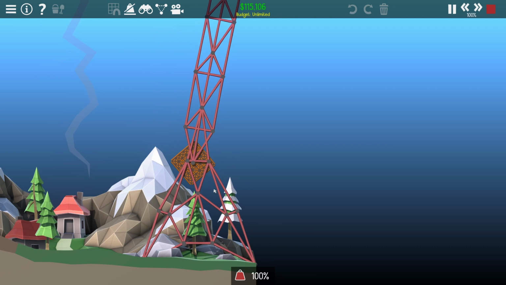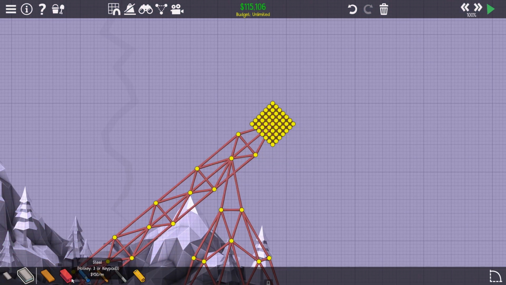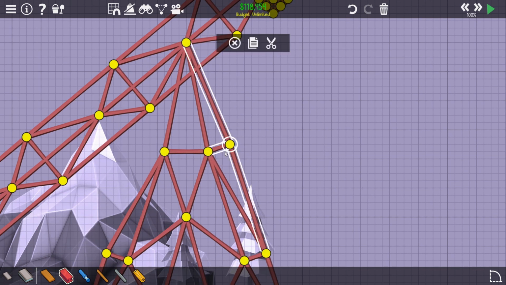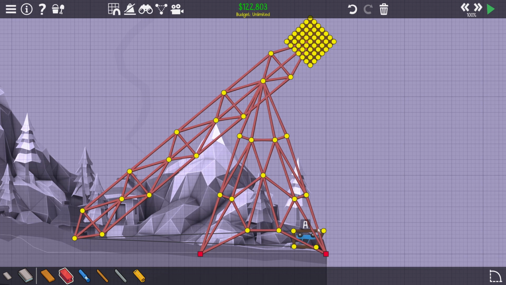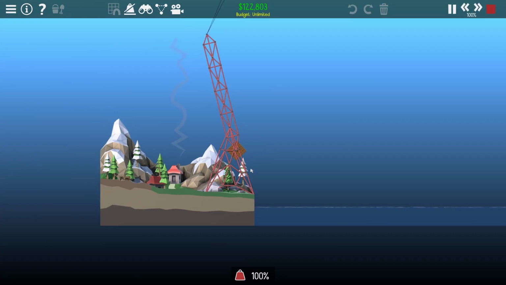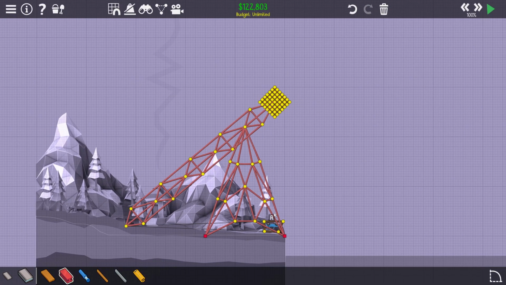However, you can see here at the base of our structure, we are actually swinging around pretty wildly, which is not good. This means some of the force that would be applied to the rotation of this car is instead being used to wobble the tower. So we'll reinforce that some. Watch it again. You can see that we are rotating incredibly quickly, and as such, we should be able to get this car to fly pretty far.